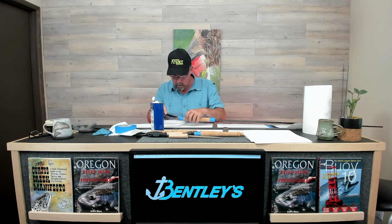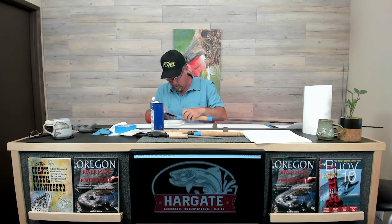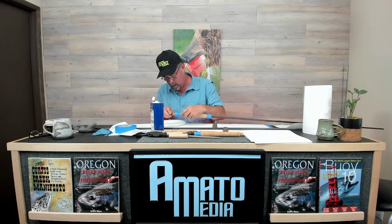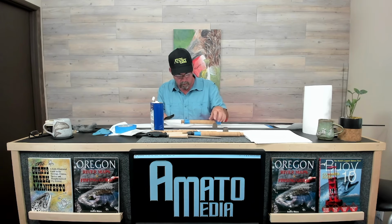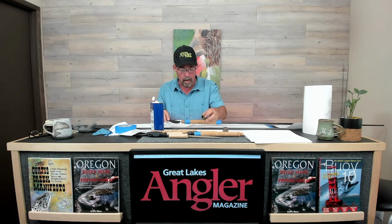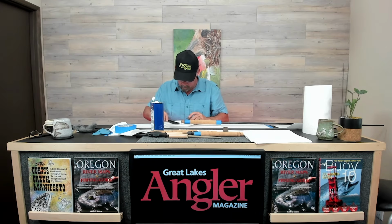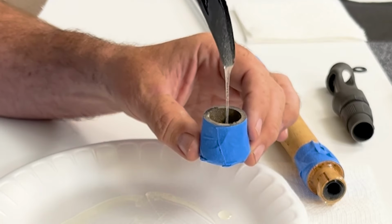Going on the cork. I've got it just loaded on here. I mean, it is thick. Thick, thick, thick. Okay, so now rotate that because it wants to come off a little bit. So now I'm going to take the butt cap. Right here is the butt cap. And I'm going to absolutely stuff as much in here as I can get.